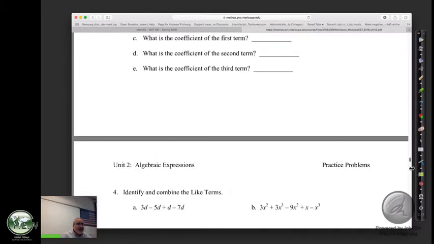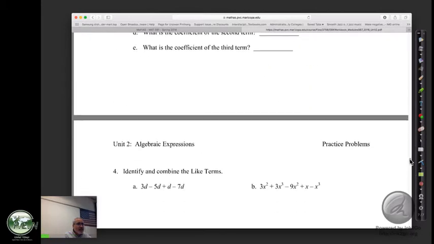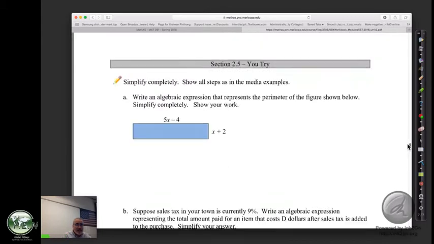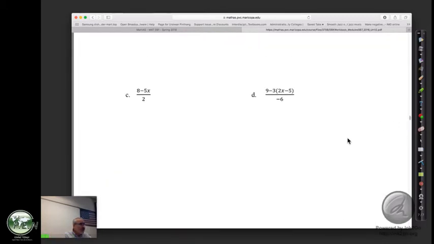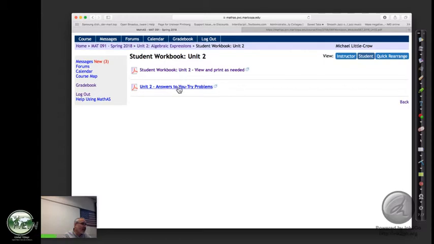So it looks like we did a really good job of at least making it through the content the first time. So what your job is now is to work through some of these practice problems if you can. Here's the You Try problems. I'll track them down. I've got the answers somewhere to the practice problems. I don't think they're in here yet, so I will get those lined up for you.